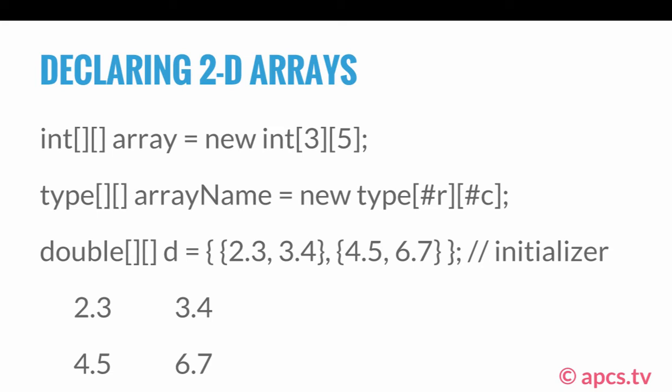The way the computer will see it is outlined below this initializer, which is 2.3 and 3.4 are on their own row, and 4.5 and 6.7 are on their own row. And keep in mind that we can add a few more rows by replicating what we've done. We can also add some more elements by just going 2.3, comma 3.4, comma 6.9, anything. We can keep adding on to rows and making them bigger.